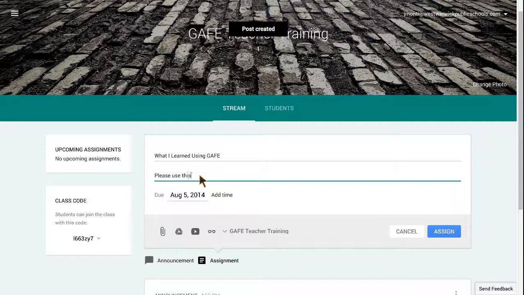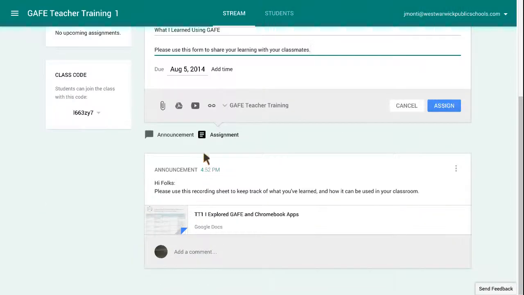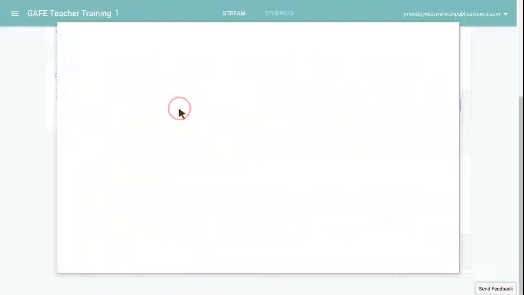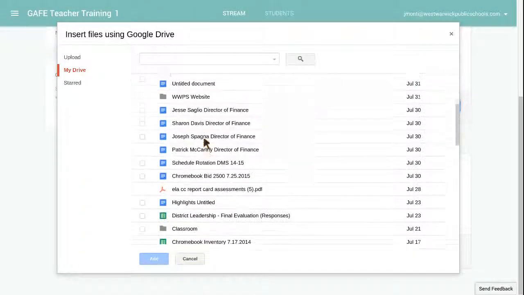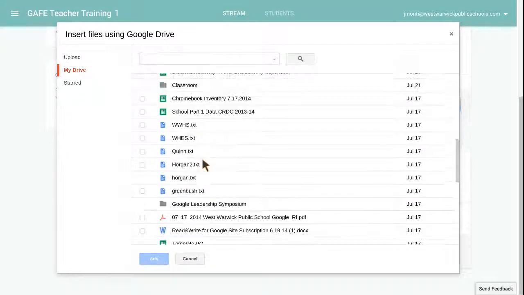Please use this form to share your learning with your classmates. And I can link to a document in here just by clicking on the attach Google Drive item. And again, I'll go through the same process that I just went through.